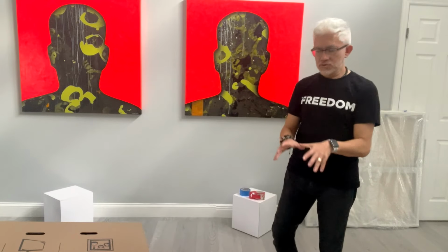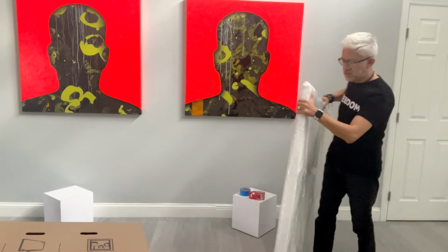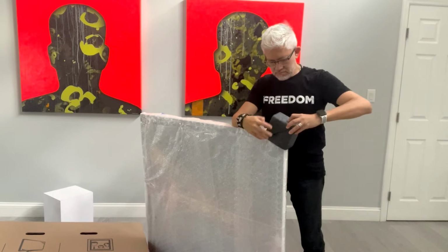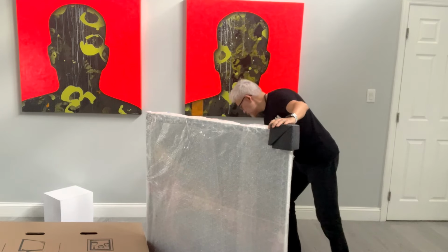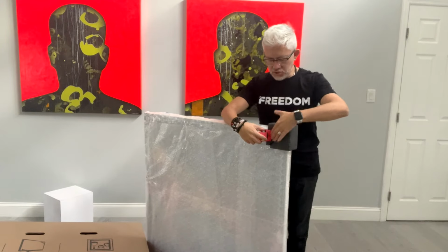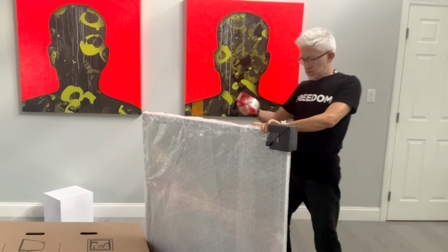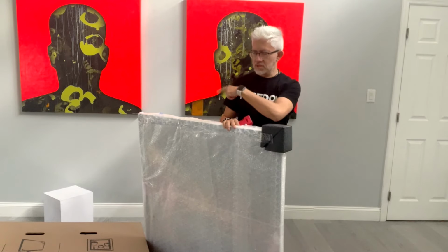All right, so the first thing I'm going to do is put the corners on my box. Got my box here. I'm going to take a corner, put it on the corner of the artwork, and then I'm going to tape it with my clear tape and also secure the corner, to make sure they don't move, to make sure they're solid on each corner. So I'm going to do that for all four corners.